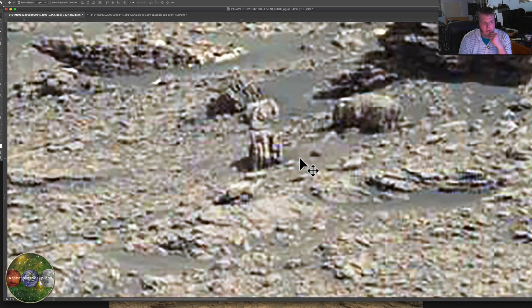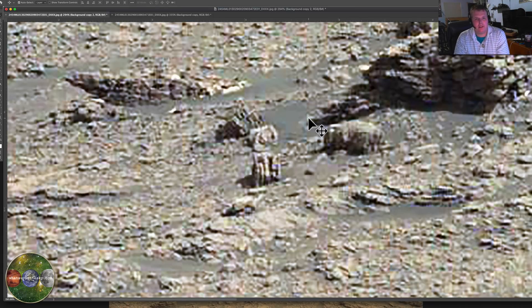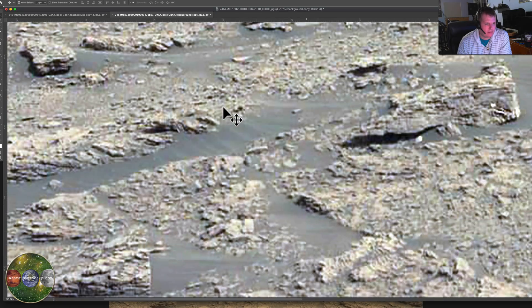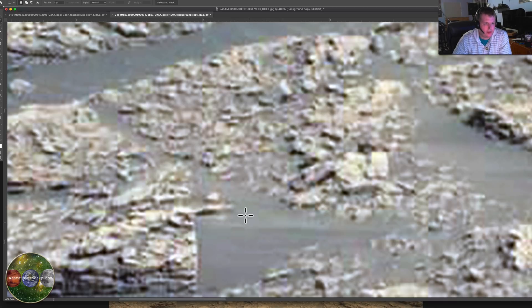I even ran this one by mom today when I was cleaning up her wound — she had something called Mohs surgery where they take skin cancer off and stitch you back up, but you've got to clean the wounds. I said, hey, something actually came down from Mars today, Neville put it up on a gigapan. But what do you guys think? Check that out — this piece down here is just cutting off right at where... bam, what a nice blur mark. And they're squared off again — they're squares. It just blurs off whatever was there, unless that was sand that came right up to a 90-degree angle with this piece.